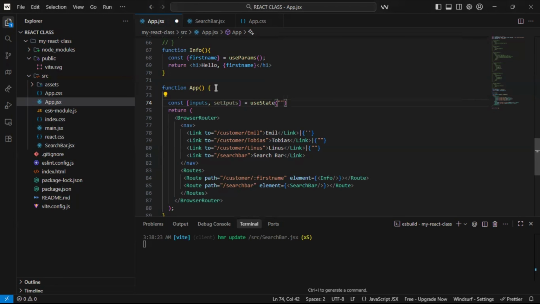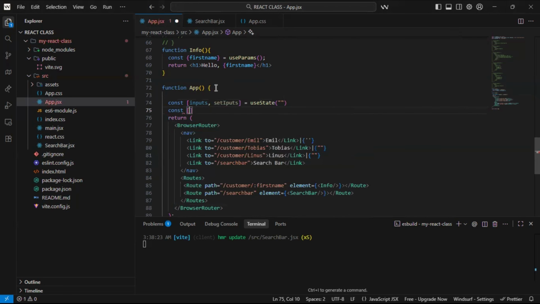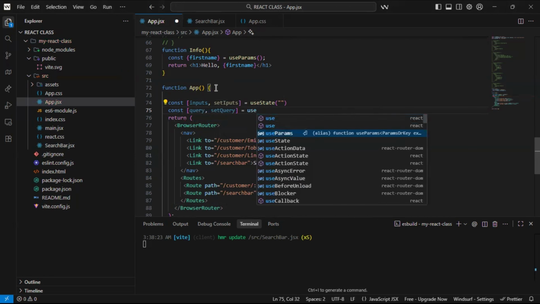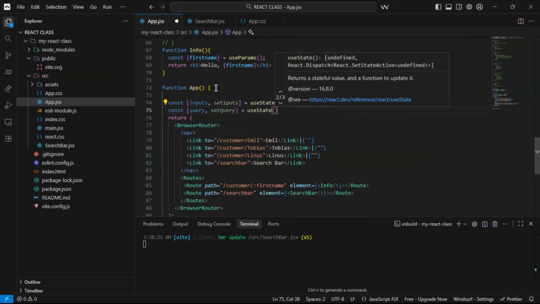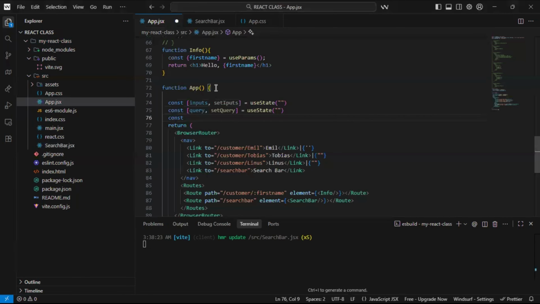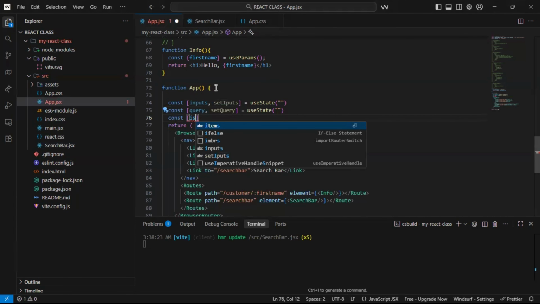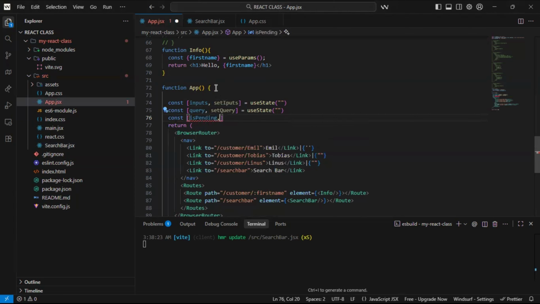Then as well, we'll do for query, const query, setQuery equals to useState as well. Then we're also going to do for transition, which is const isPending, then startTransition equals to useTransition.